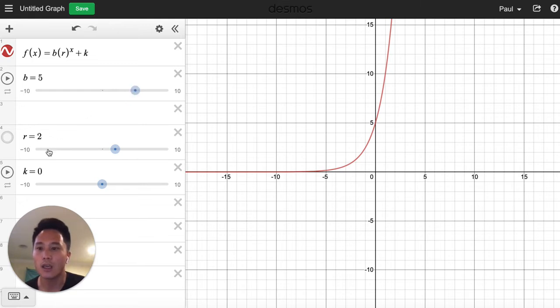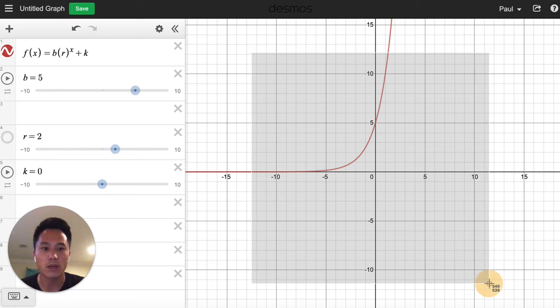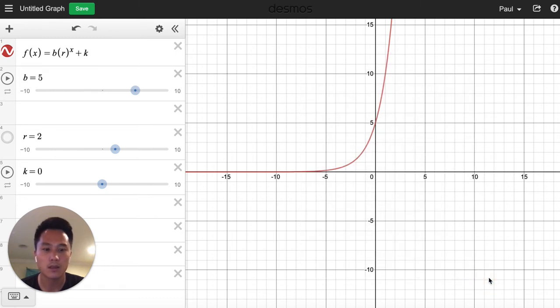The r value and the k value, we're going to keep those the same for these first few exercises. We're just changing this b value. So you'll notice that the curve kind of started to become more steep, and now the y-intercept changed from 1 to 5. So I would go back into the slide. Oh, actually, no. Also, what I want to do is take a screenshot. So whatever computer you're using, press the correct buttons. And I'm taking a screenshot here. You don't need the whole graph, just part of it is fine, like that. Okay, and I took the screenshot so that it's saved to my clipboard.